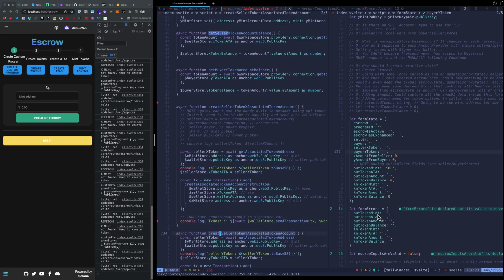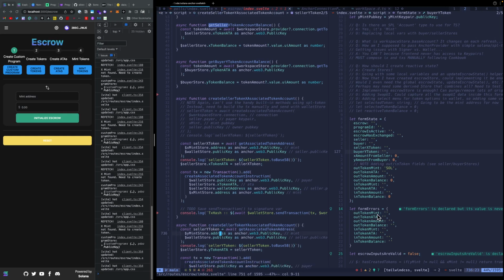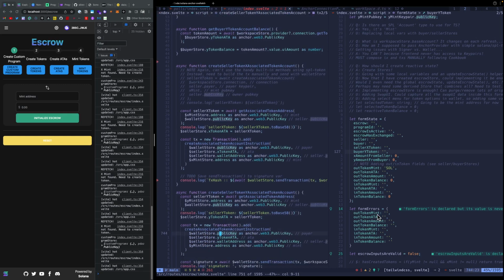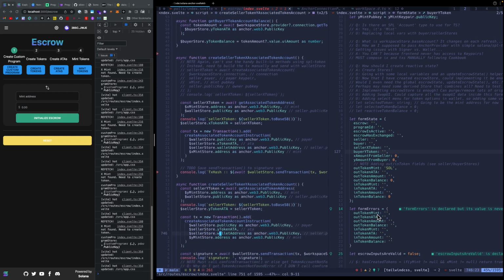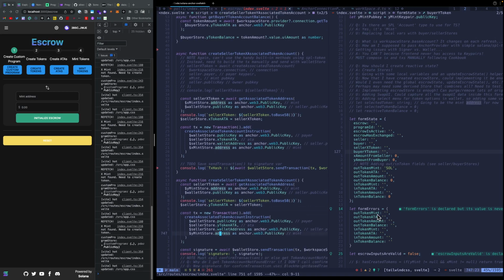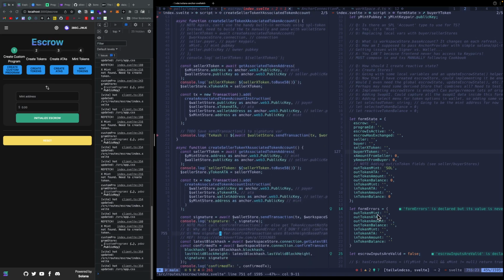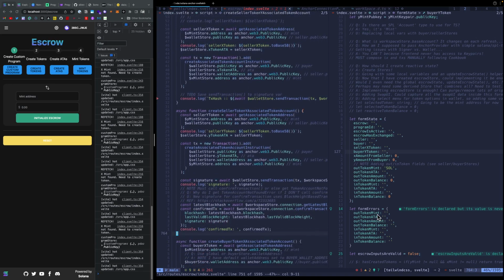So, creating the seller token X, token Y, seller wallet store. Basically I'm not changing much of anything. You know what? If this is what I'm doing, then let's just copy it.